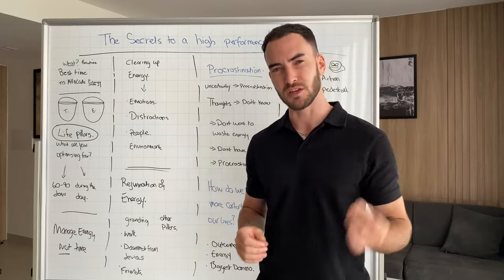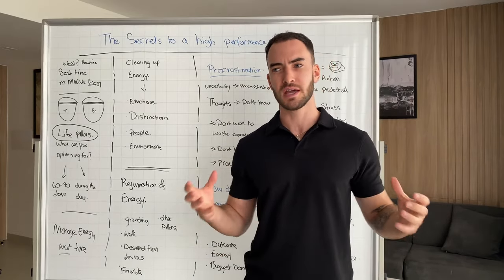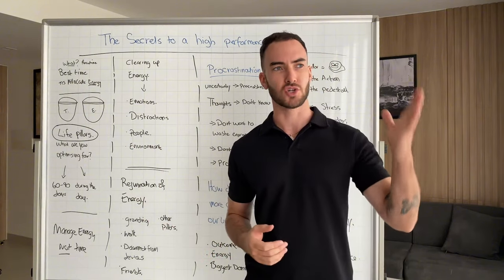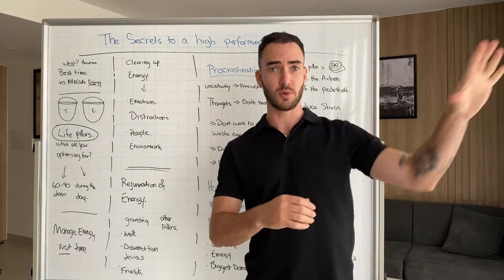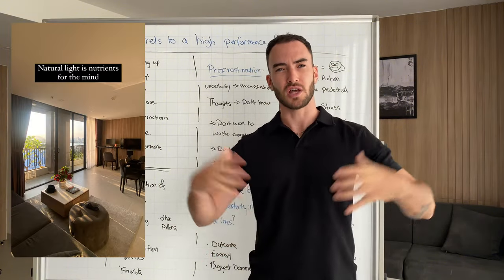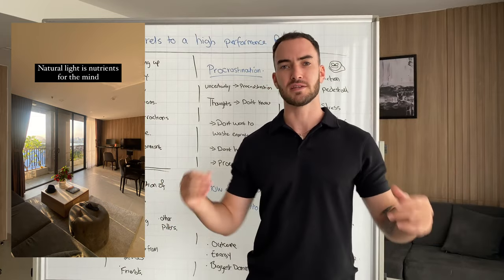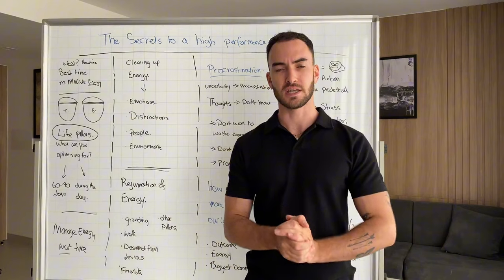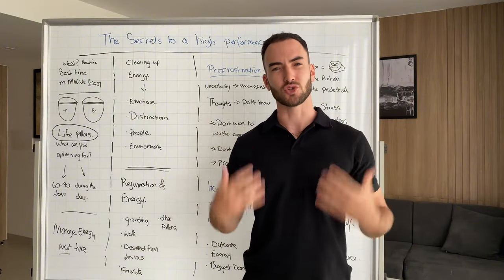And really that's the same thing for your environment as well, because your environment is really going to reflect how you feel on a day-to-day basis. I always make sure that I move into an apartment where there's a big window, right beside me here, and there's a lot of natural light, and I have my own space, it's calm, it's cool, it's quiet, so that when I get up in the morning, I can start to make videos like this, I can start to work in peace, and I have control over my environment.